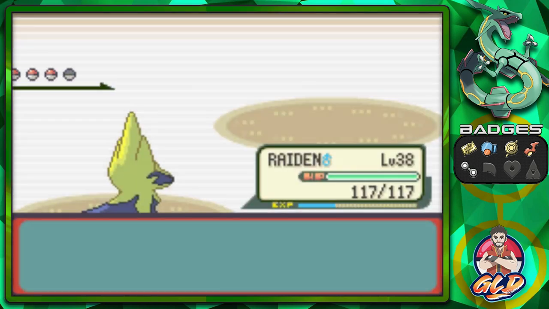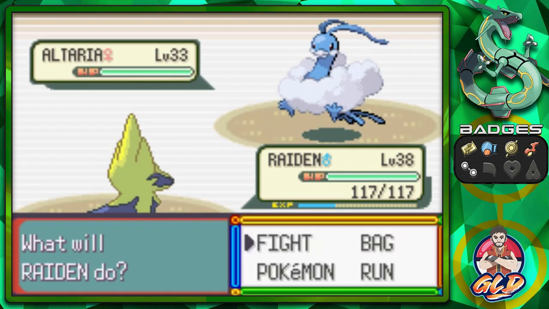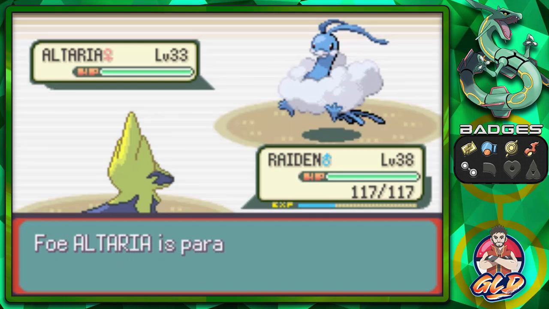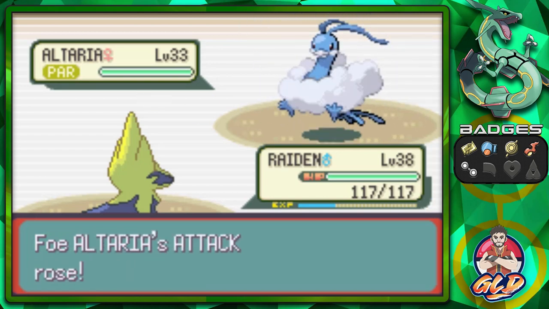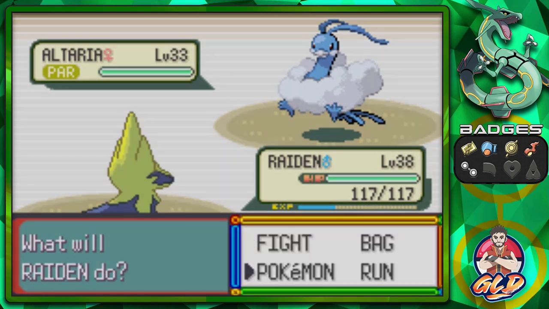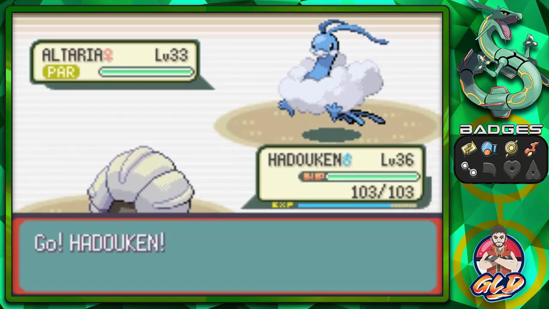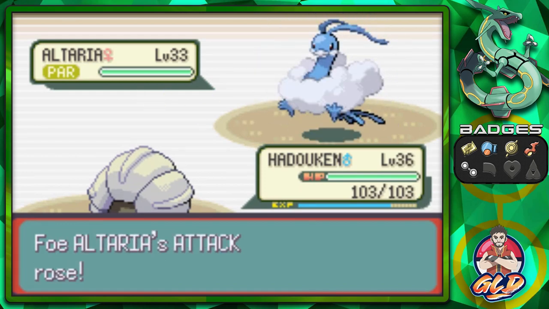So I'm going to stay with Raiden, because Altaria, as you guys already know, is a dragon type Pokemon, so we gotta get the move on it, getting a Thunder Wave attack right here. And one of the biggest things, guys, is it does like to use Dragon Dance. This is a bad thing because it will increase its attack and speed. So what we got to do is literally get the move on this Pokemon right here. So we're going to go with Hadouken. And here comes another Dragon Dance. Holy crud. So we can only hope for a Paralysis right here.